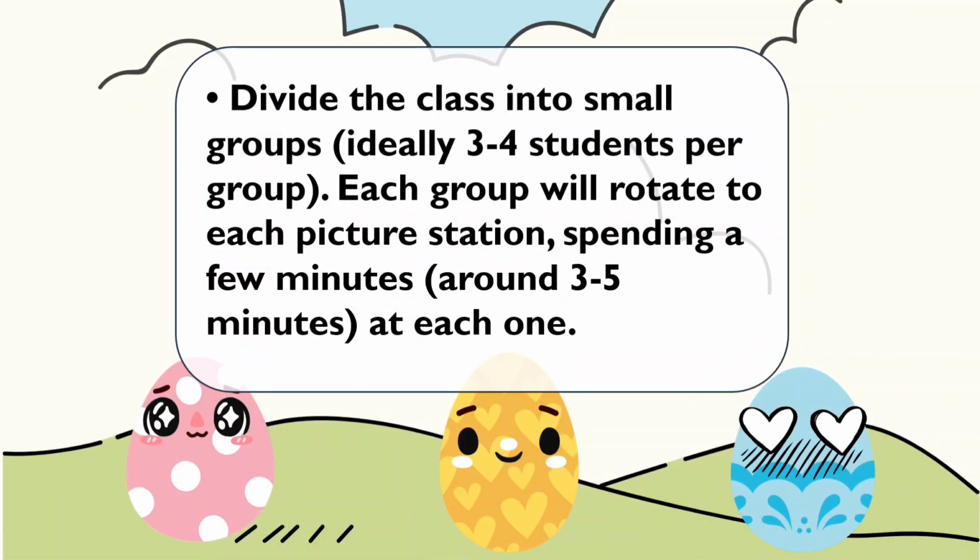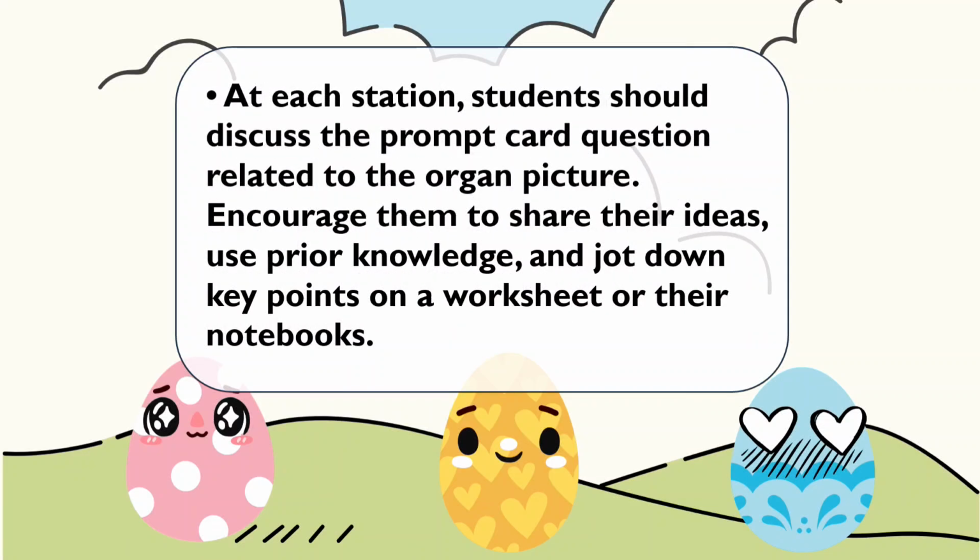Divide the class into small groups. Each group will rotate to each picture station, spending a few minutes, around 3 to 5 minutes at each one. At each station, students should discuss the prompt card question related to the organ picture. Encourage them to share their ideas, use prior knowledge, and jot down key points on a worksheet or their notebooks.